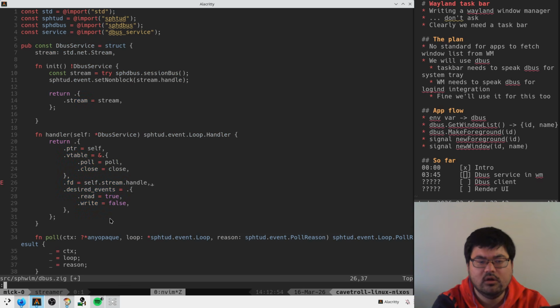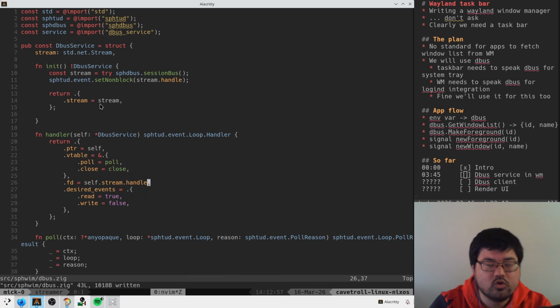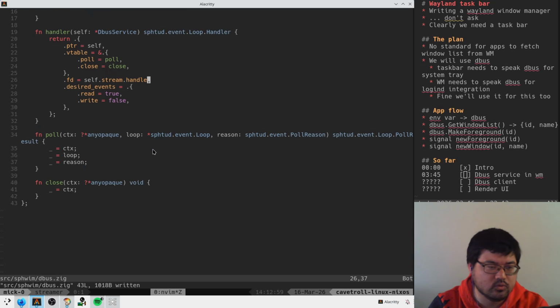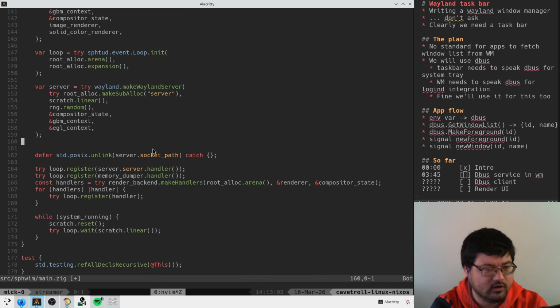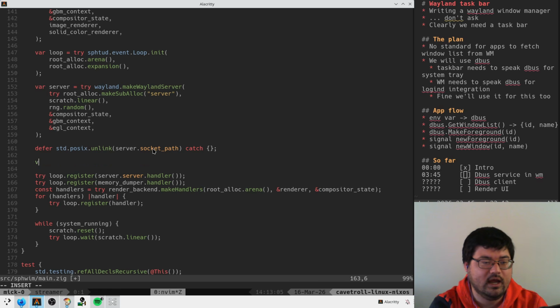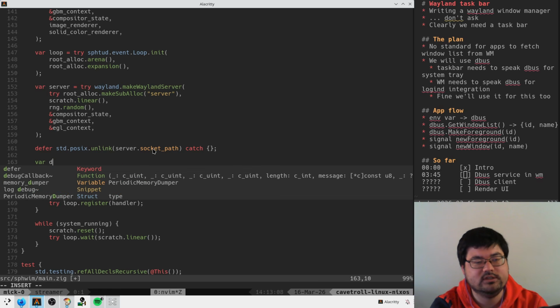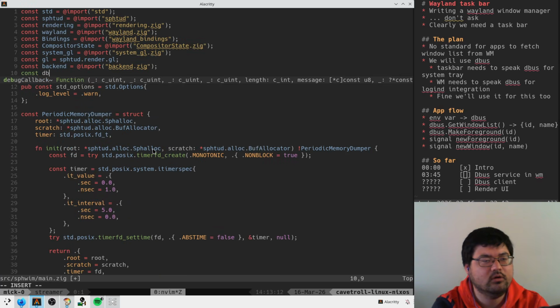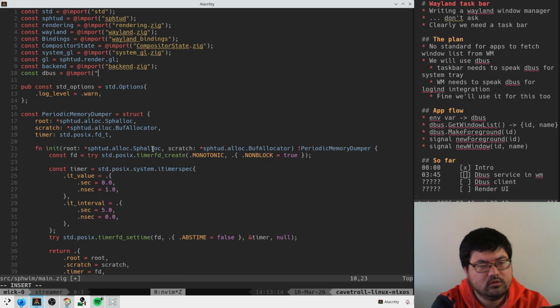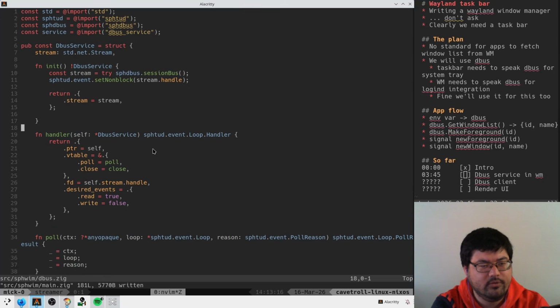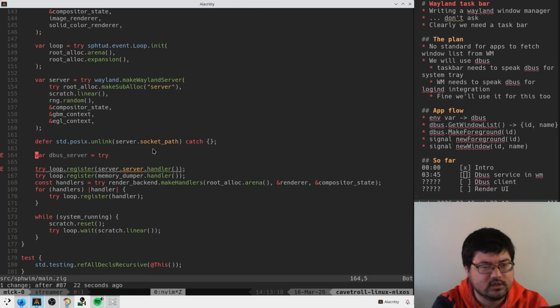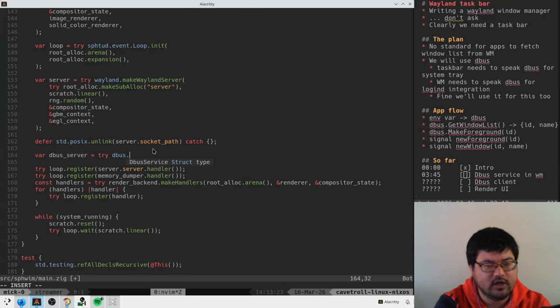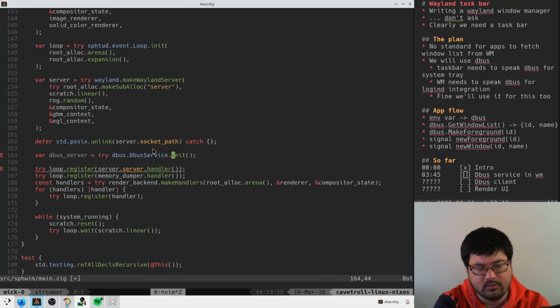Okay. Cool. So that seems reasonable. So if we connect this back in here, I guess we're going to have Dbus server is try Dbus, which is not imported. Yep. Oopsies, did I just jump somewhere that I didn't mean to? Try dbus.dbusservice.init, which is probably not public yet.